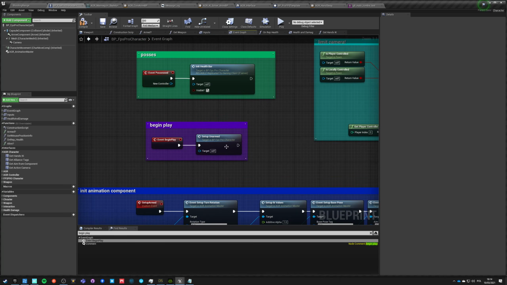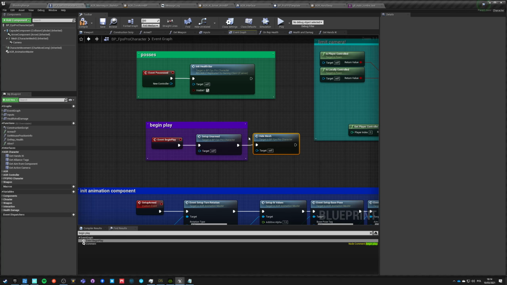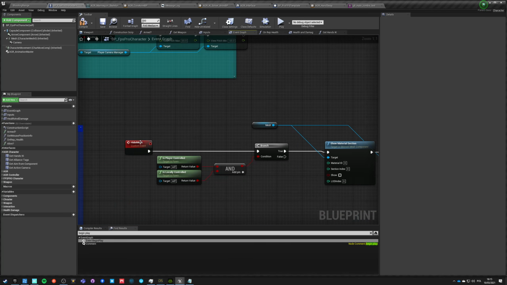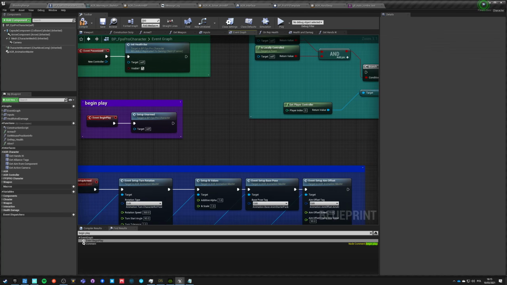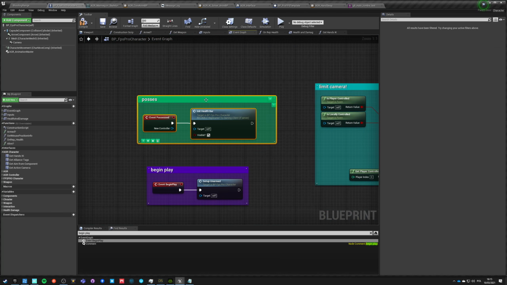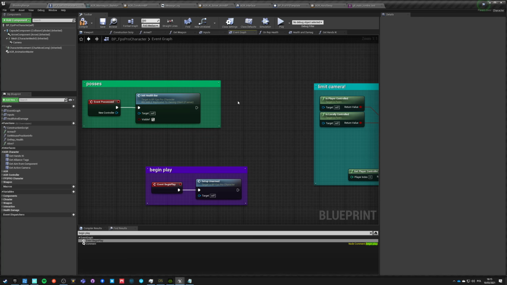So what we want to do is begin play, hide mesh, and it will only trigger on our local player. Oh, okay, but we need to do it differently. We have to say that it's replicated on owning client reliably, and we need to run it on possess, because we might run begin play before we actually possess the character.